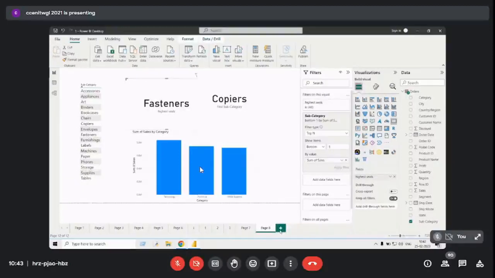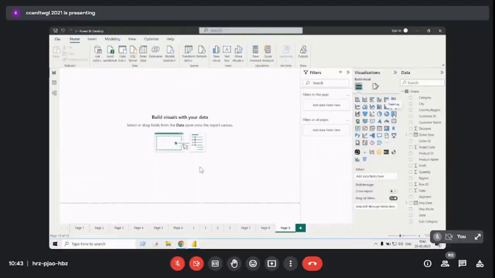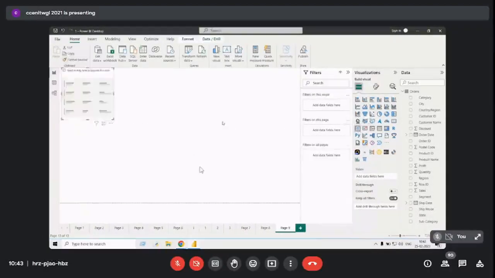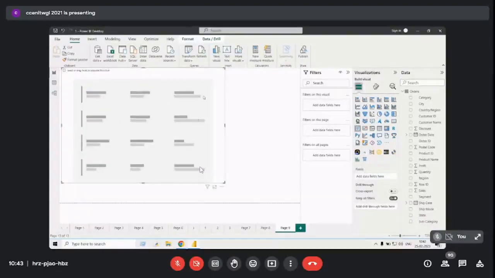We have another card called the multi-row card. So this is the representation of a multi-row card.